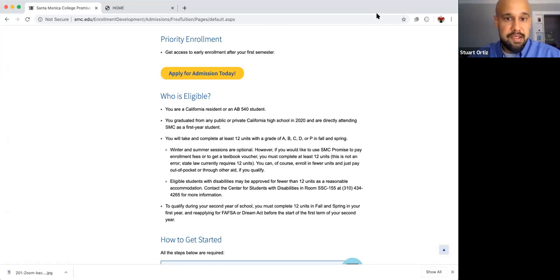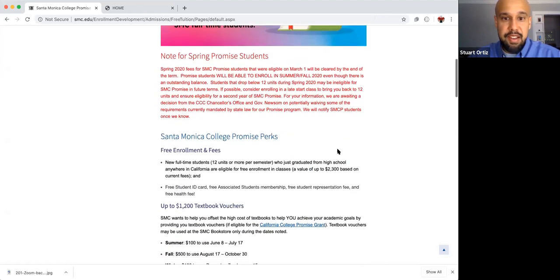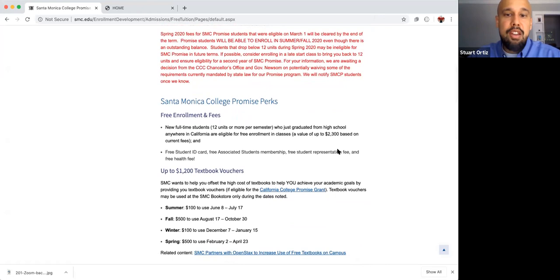What are the benefits? Well, I mentioned it can work in conjunction with the California College Promise Grant. So if a student was already receiving the fee waiver, then now they may be able to qualify for a book voucher up to $1,200. That number can vary according to the amount of books necessary, the cost, the term, but up to $1,200 for the year book voucher, and that can also roll over for the second year.